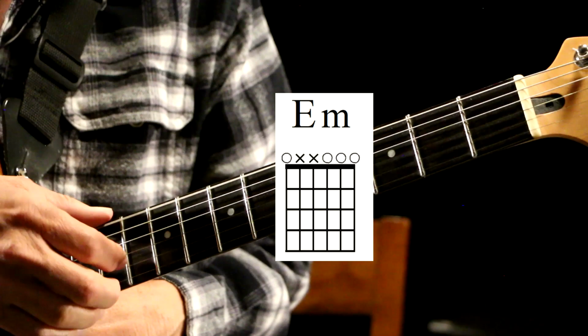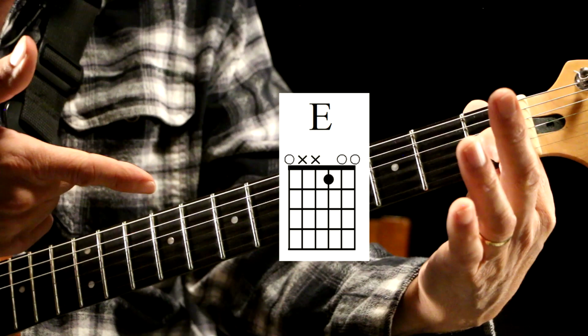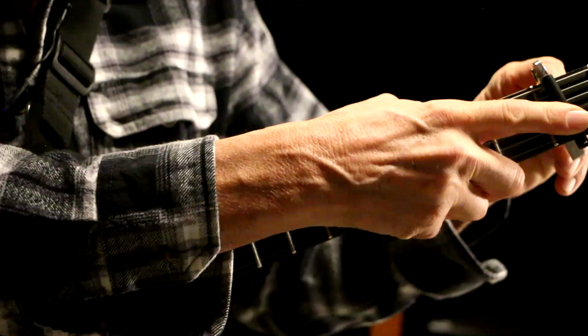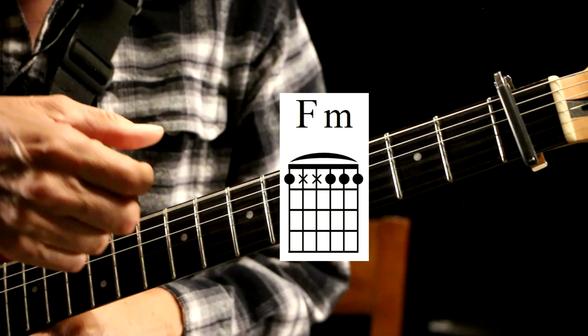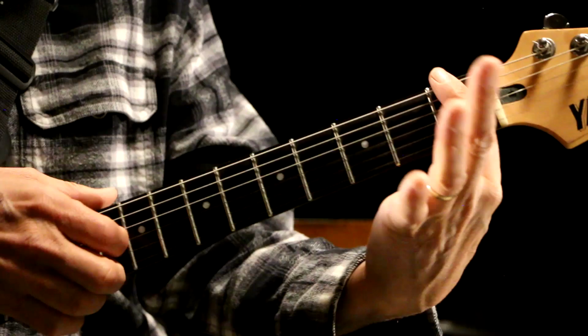If you put your finger on the first fret G string, you get a major chord. Pretty nice. Now, if I move that up, let me get my capo here just for a second. Let's go to the first fret. First fret is an F note on the E string. If I play my open strings, that's an F minor, and if I go like this, that's an F major chord, just like when we did the open E.